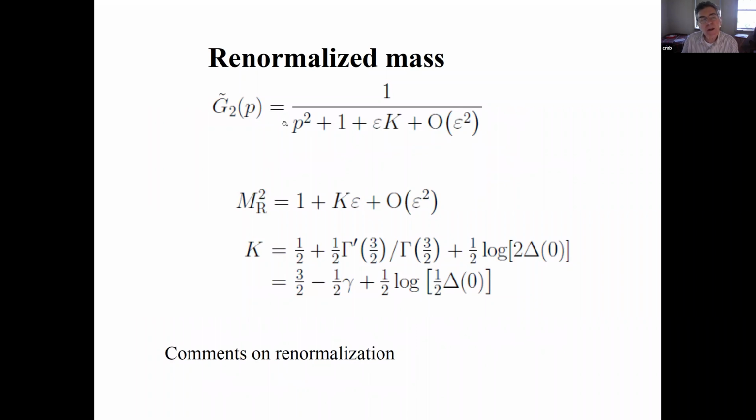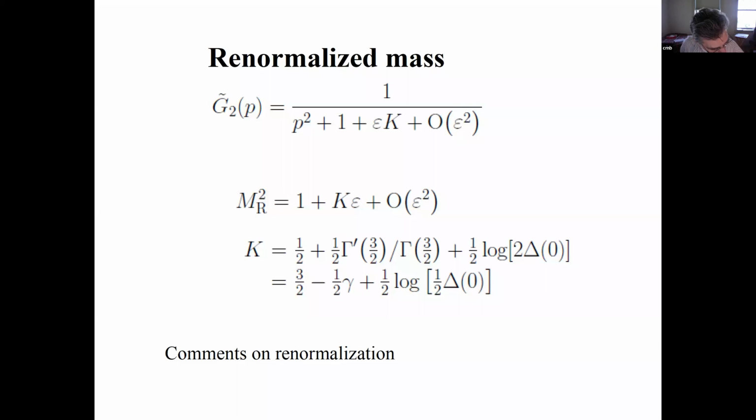If you calculate the 2-point function and you go to momentum space, you see it has this form. If you look at the pole of the propagator, that's the renormalized mass. It's very nice. You can see the renormalized mass is real, but it becomes logarithmically divergent at d equals 2, because you have here a delta of 0. And you need to renormalize the theory, which you do by putting counterterms in the Lagrangian.